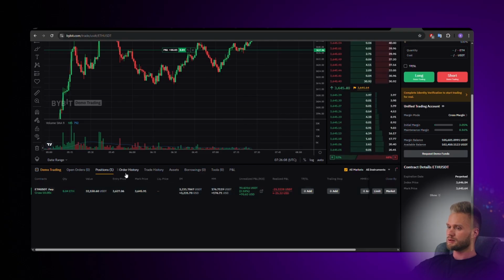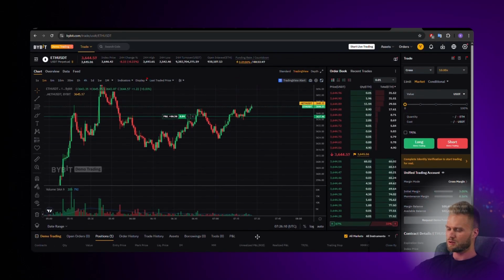The information about the position or the order history is secondary. That is, what is primary for us is the chart itself, the order book, and components related to opening or closing our orders. So, well, I already have a position open here. We will now go over how to open it, how to close it, how to average it, and so on and so forth. Well, with the chart, if it's more or less clear, let's move on to the order book.